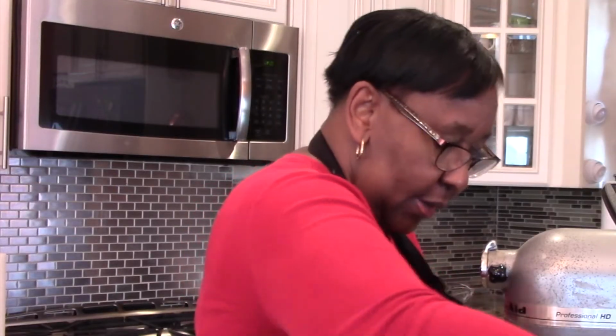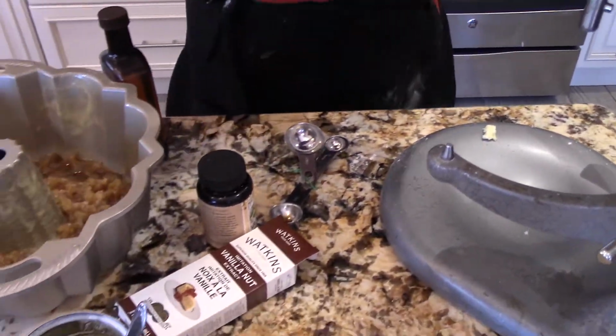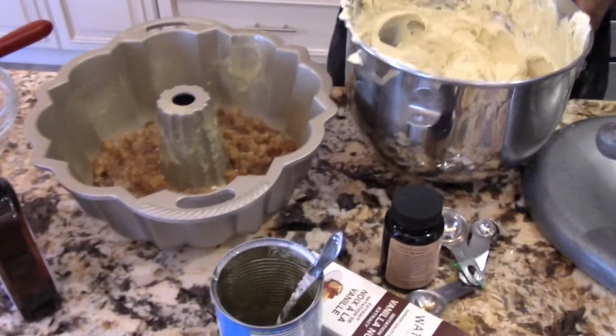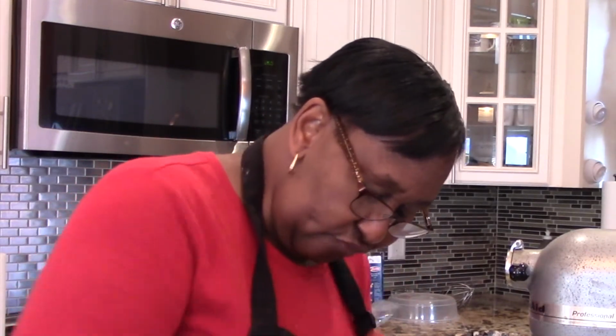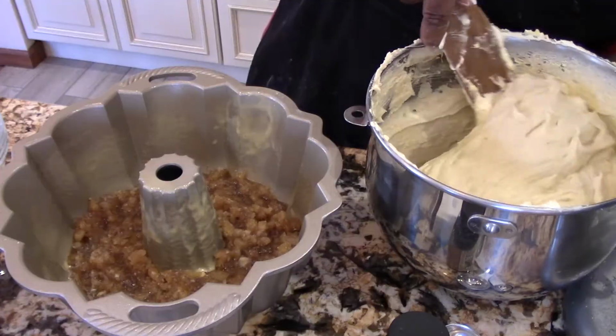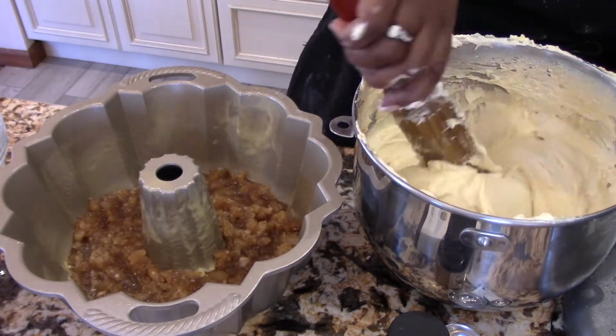This is going to go slow. All right, batter is done. Check this out. Take it out of here. Now what I want to do is pull it right over here so I can see it. Now I'm going to get it with my hand so I can make sure it's all mixed up. Enough of the electric mixer now. You see how thick that is? My God, look at that. That's a thick batter.